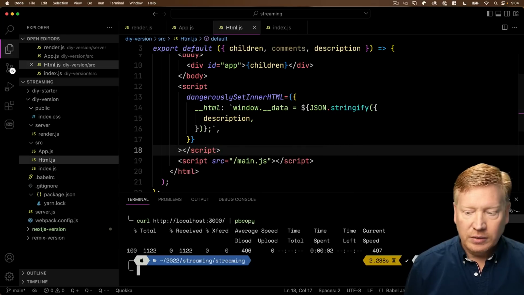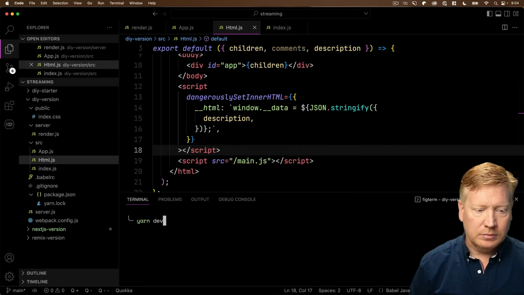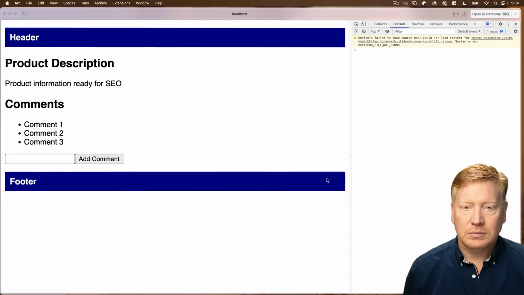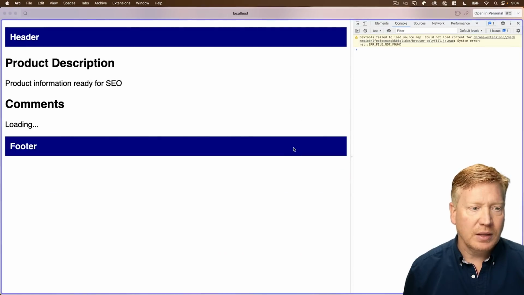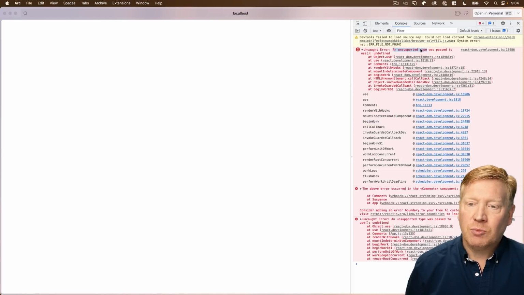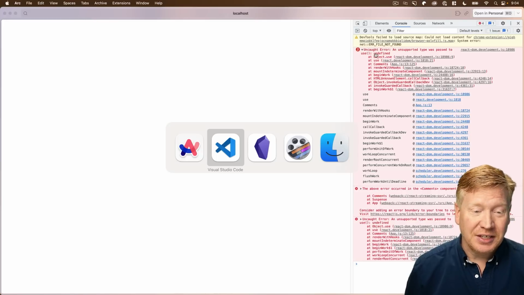So if we reboot our server, and then try again, let's see what happens. Whoa. Okay, so we get an unsupported type was passed to use, undefined. Okay, let's take a look.